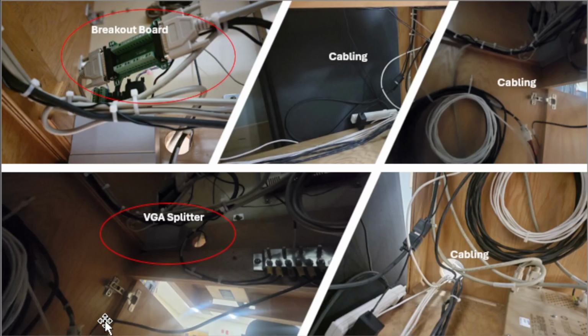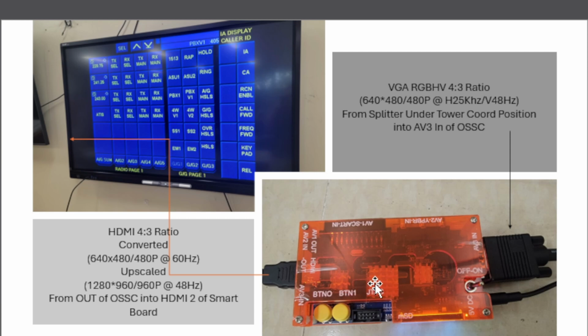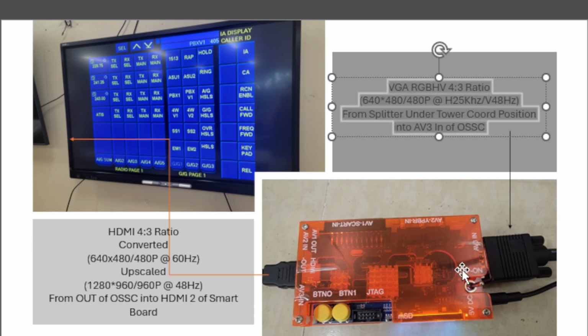And this is just continuity of how I ran everything underneath the console itself. Here's the OSSC. Like I said, you can buy one of these off Amazon. It costs you a couple hundred dollars, I think, somewhere between $100 and $200. I can't remember. They're a bit expensive, but you can see here the basis of what the OSSC is going to do for me. It's taking that VGA RGB horizontal and vertical sync signal. It's in a 4:3 ratio. The actual lines, if you were to look at your scan lines and tally them up, are a 640x480, which is a 480p signal with a horizontal sync of 25 kHz and vertical sync of 48 Hertz.